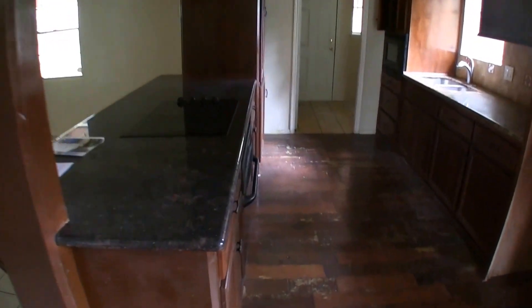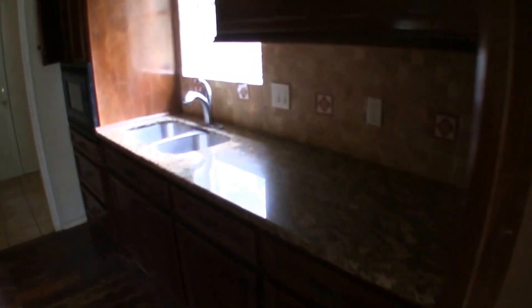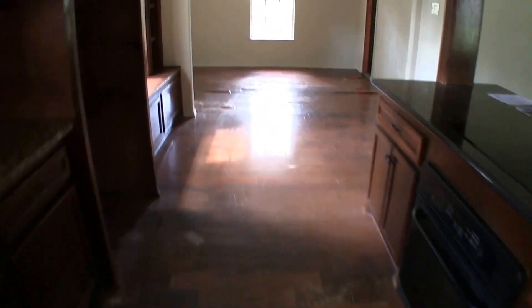So it's a really nice kitchen. It has granite countertops, a big area here for bar stools if you like, a nice recessed area for your refrigerator, and a nice recessed sink. Then you have your utility room — that's how we get out to the backyard. Your utility room has your washer and dryer connections, a little bit of storage, and your water heater. You're going to want to replace the flooring in the kitchen and dining room. I think the flooring in the living room could probably be salvaged. There's another bit of evidence of a roof leak there.